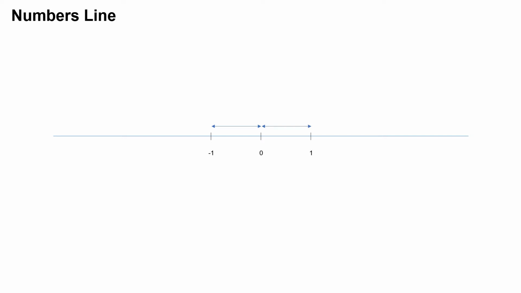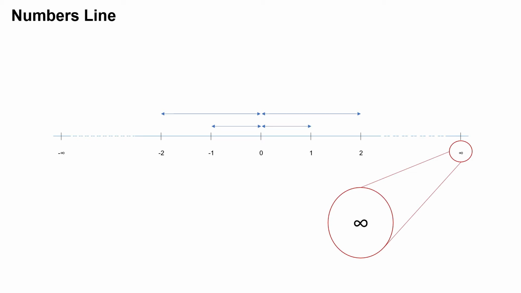We denote that the number on the right side is always positive by convention, and the number on the left side is a negative number. Similarly, if you move 2 units from the center point, the number on the right side would be called 2, and the number on the left side would be called -2. Similarly, moving on, -2, -3, -4, -5. On the positive side, we have +3, 4, 5, 6, 7, 8, 9, 10, all the way up to infinity.